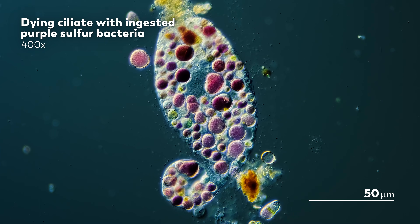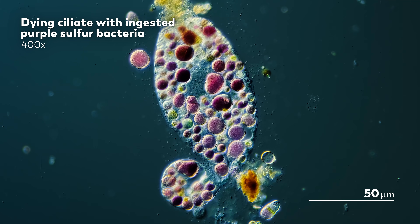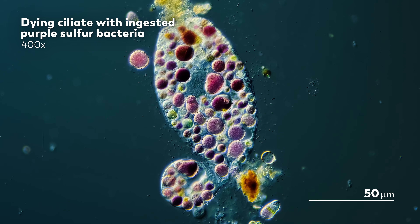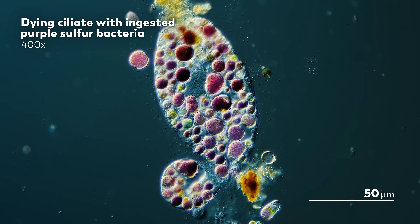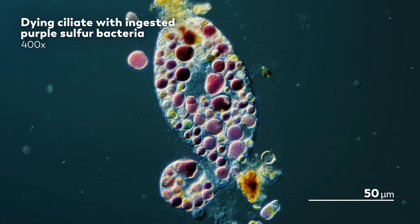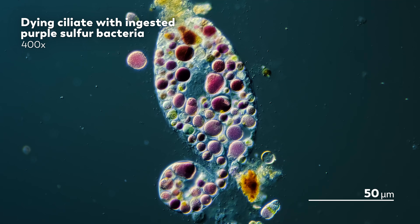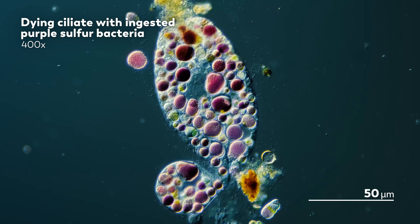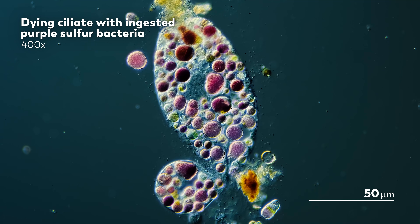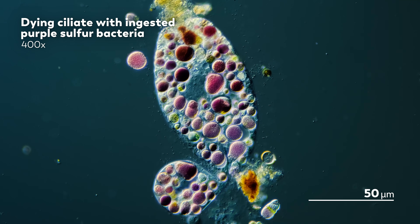But the ciliate didn't seem to be doing so well in the petri dish. So for James to take this video with the clarity and focus it needs, he first had to move the ciliate to a slide, a procedure that is quite normal and safe for most microbes. But for our already dying ciliate, it proved to be too much. As soon as it hit the slide, it burst open and all of those little blueberries came pouring slowly out. The ciliate died too fast for us to be able to identify it — there was just too much damage erasing all clues to its identity.